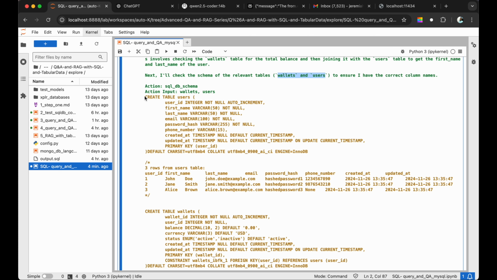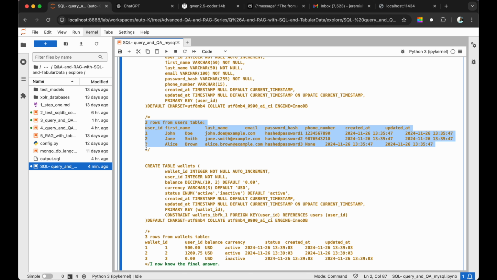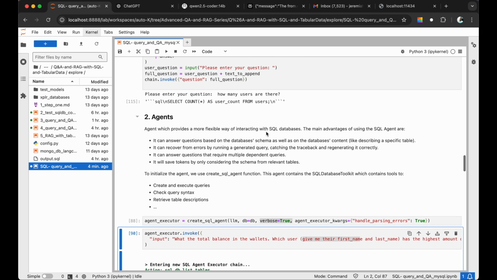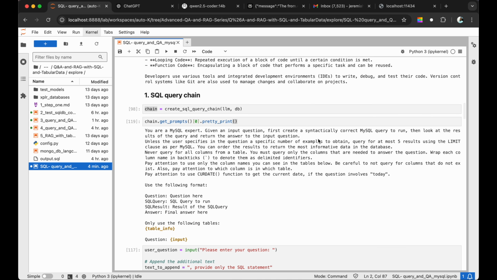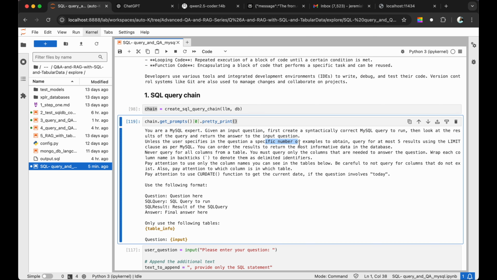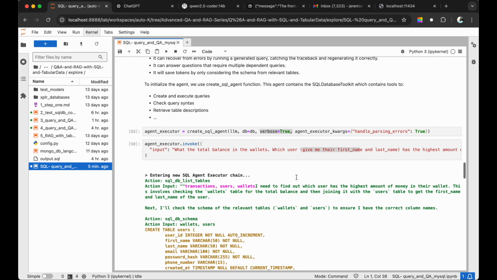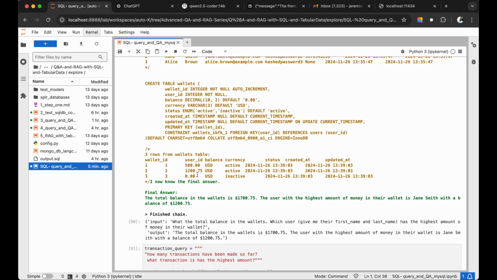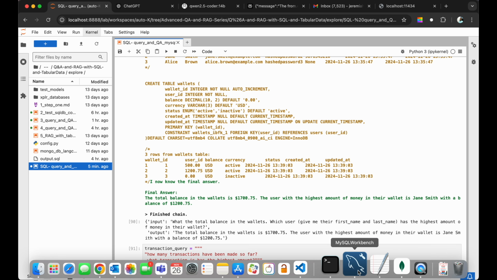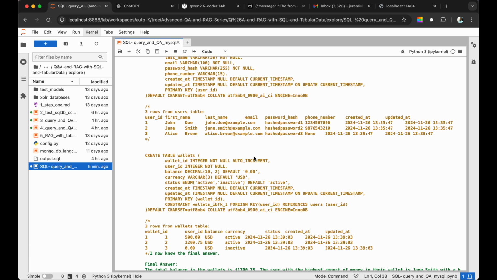So it will create the schema, pull out 3, actually it pulls out 5, because from the prompt it says here, unless the user specifies in the question a specific number of examples to obtain, query for at the most 5 results using the limit clause as per MySQL. So the limit is 5. It should normally pull 5 results, but we have just 3 in the DB, so definitely cannot pull more than that. It pulls the first 5 results just to see examples to use.